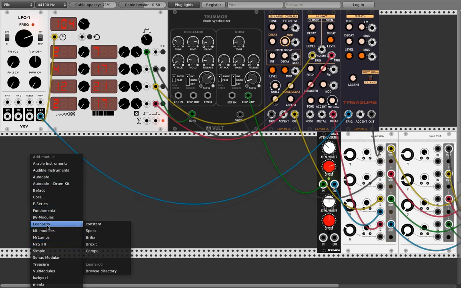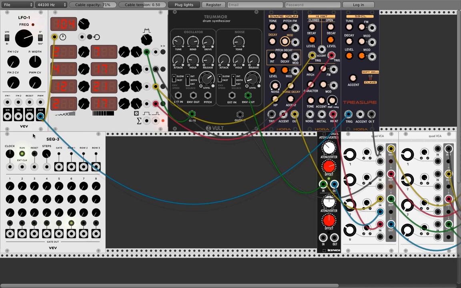Okay, and it is very straight. So let's give this a little bit of groove with one of these sequencers here. We're going to connect this to the clock, make a reset here so that they play well together.